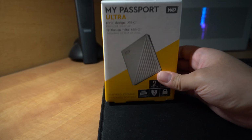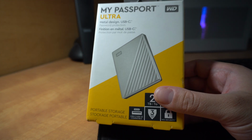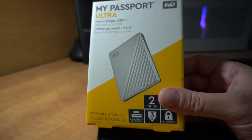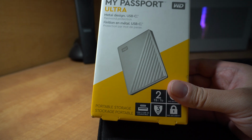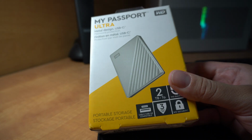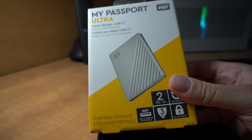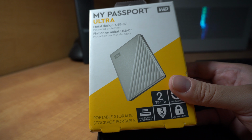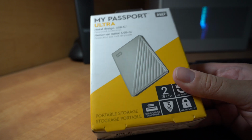And now I've picked up this one. When I get a new hard drive, I don't really replace the old one. I keep the old ones and just add new ones. So this would be my 5th hard drive. It's just for backups and things like that. You can never be too safe, I think. So the more hard drives, the more places your data is on, the safer you are.